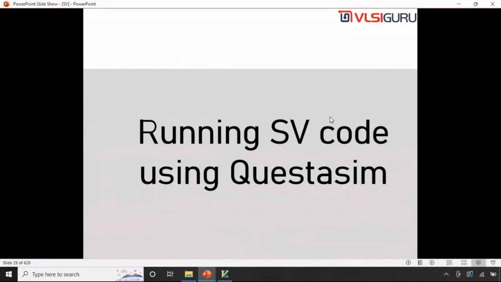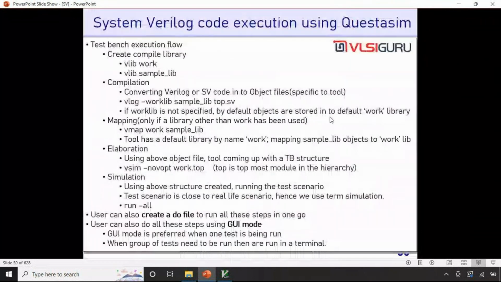Running SystemVerilog code is the same process. Like you used to run top.v or tb.v in Verilog, here you run tb.sv. No difference at all. Everything else remains the same. You all know what the work library is. You all know what compilation, elaboration, wave, adding to the wave, and simulation are. The same applies here. You all know how to create the do file, run.do, and the other do file, wave.do. Same concept applies here. Nothing different, so I'm not going to go deep into it.